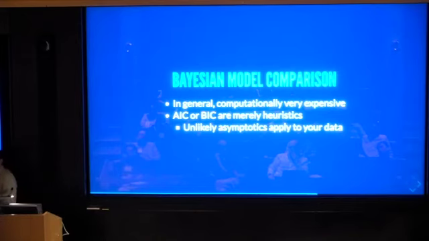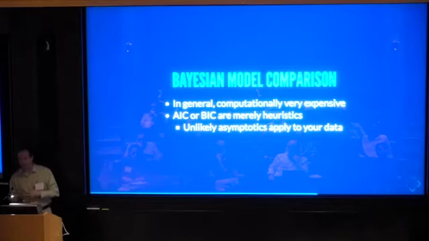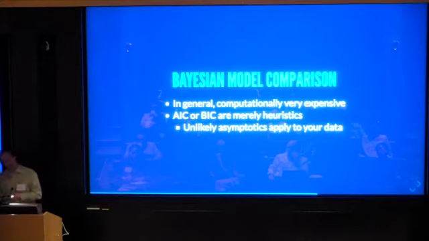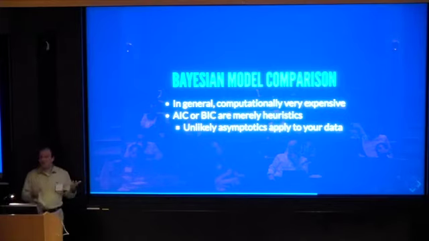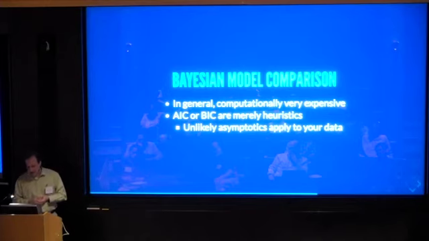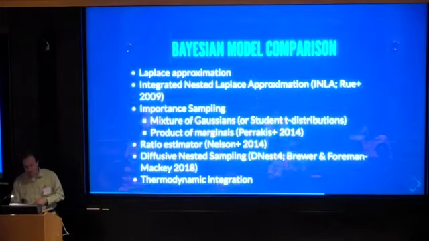In general, Bayesian model comparison is computationally intensive, and that's why it's often not done. There's a significant amount in papers where you see things about AIC or BIC. BIC particularly, as Bayesian is the first word of the acronym, but that does not mean it's Bayesian. There are asymptotic limits where that applies, but it probably does not apply to your data. So it's really just one particular ad hoc criterion for comparing things. And I think you should be very careful, particularly if you take thresholds that were suggested by a social scientist in a totally different context and think those somehow are meaningful for interpreting astronomical data.